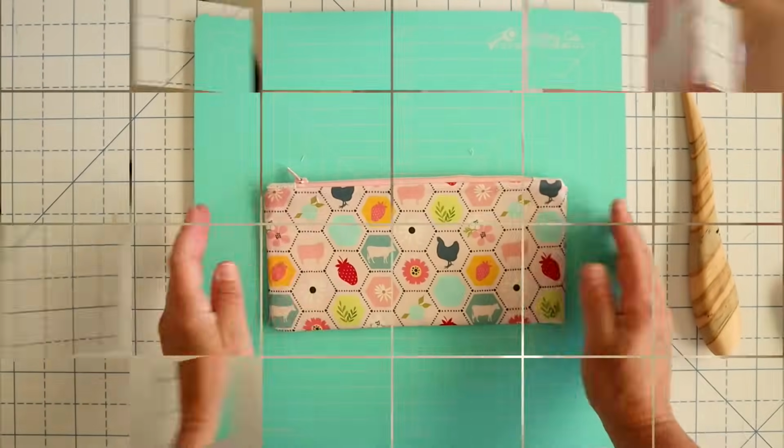All right, guys, that is it for our fun, beginner-friendly zipper pouch. Hopefully you can see that this is such a fast and easy project, and I think it's just a lot of fun and perfect for those school supplies or craft supplies. So that's going to be it for today's video. If you have any questions, make sure to leave them below.